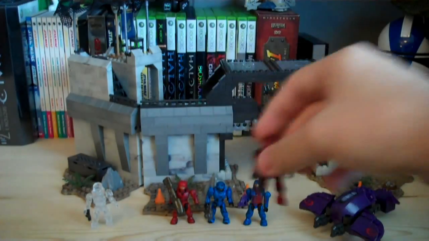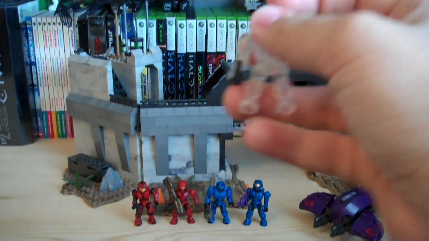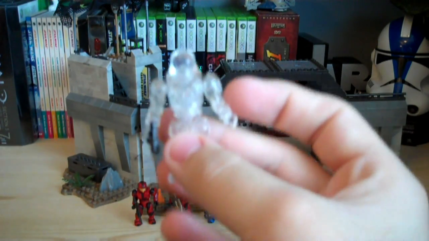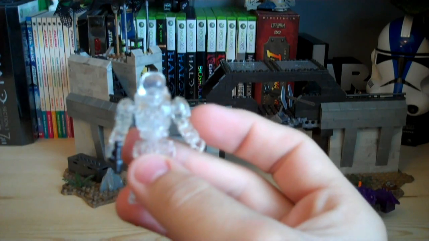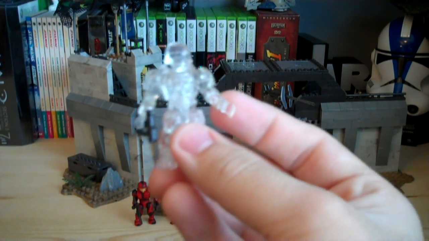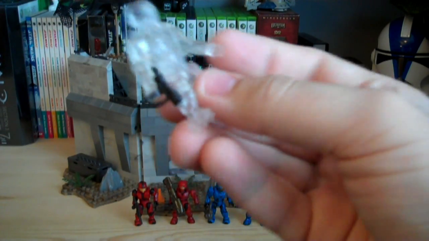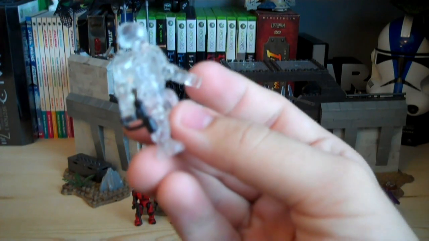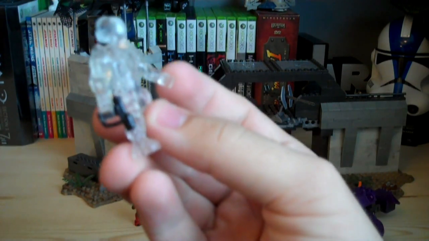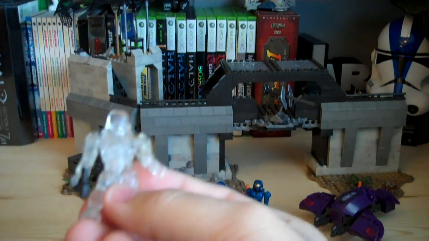So that is the red CQB Spartan, and last but not least we have an active camo Spartan, which is the EVA. I think this is the third EVA that we've seen. Yeah, I'm pretty sure it's the third one, but this time around they just molded him in clear plastic. The weapon that he comes with is a black Magnum. Not exactly sure why they didn't give him a clear weapon. It's kind of a little bit odd, but oh well. But you do get an extra black Magnum, I guess.